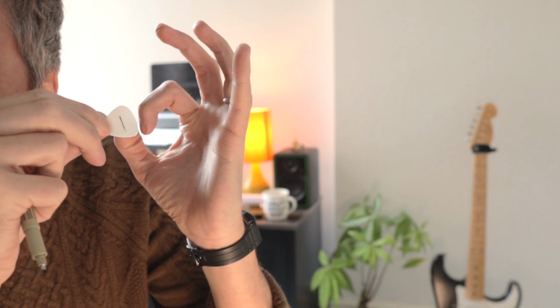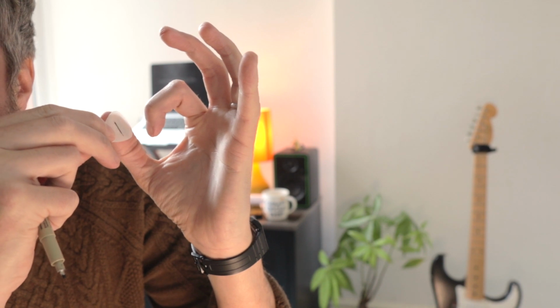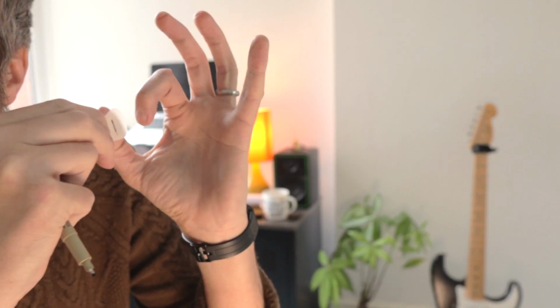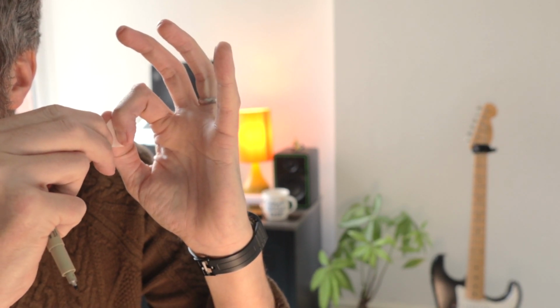Then we're going to take the plectrum with the line, and I'm going to match the plectrum line up with the thumb and the finger. All right, so there's the thumb, match the line up with the plectrum there, match the line up with the first finger, which is there. Okay, and then just place that just there, like that.